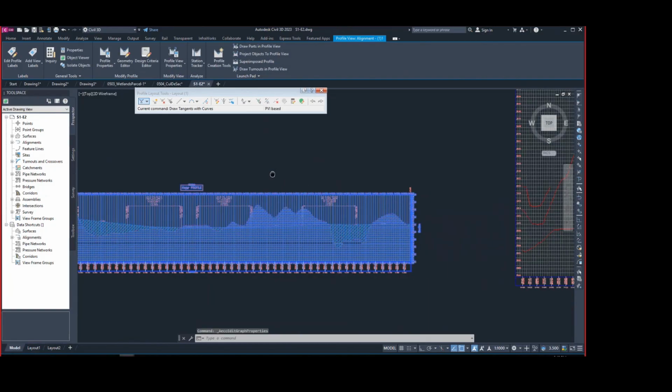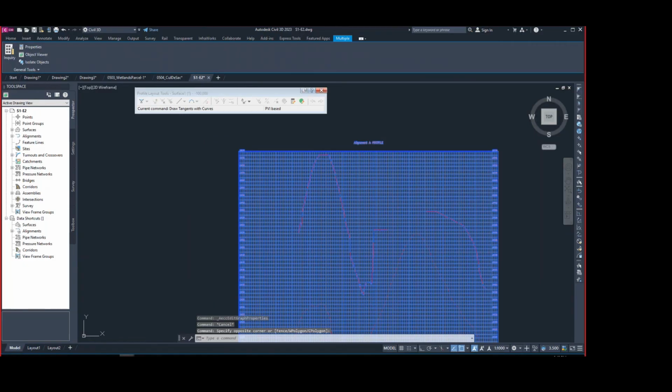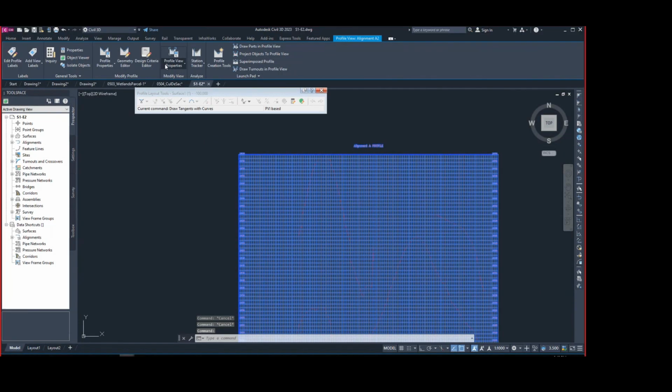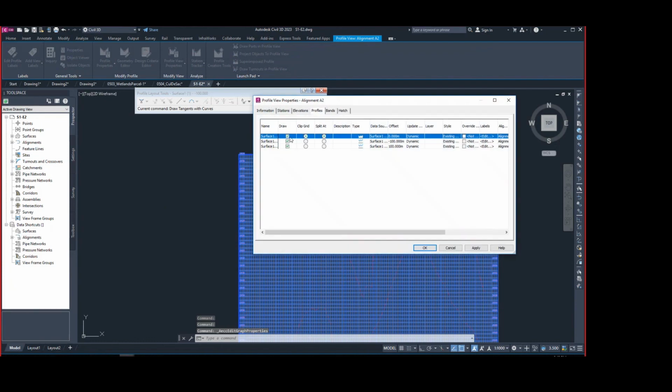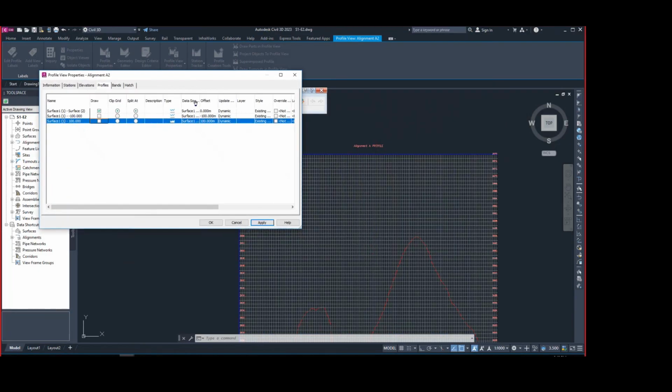And you can go to Profile View Properties, we can remove, for example, -100 and 100 if you don't need them anymore.